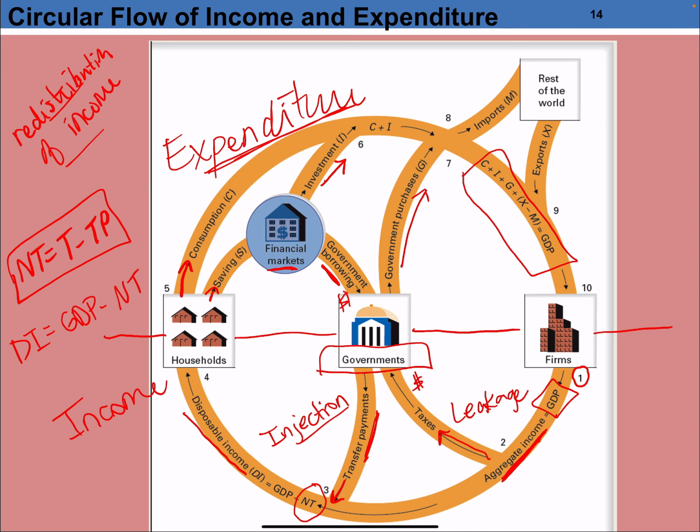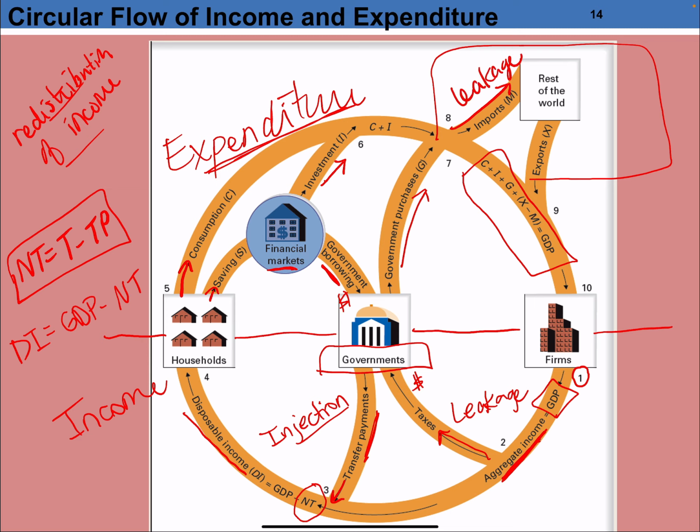And then finally, we have to talk about this upper right-hand corner here, the rest of the world, okay? So remember, our dollars are just flowing in this circle, right? If they leave the circle, they're a leakage. If they come back into the circle, they're an injection. Imports is when Americans buy foreign goods. So we pay with US dollars, so those dollars leave our economy. So imports are another example of a leakage.